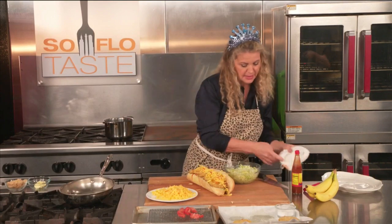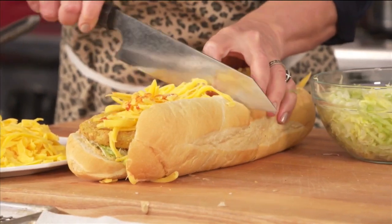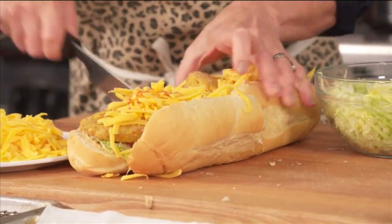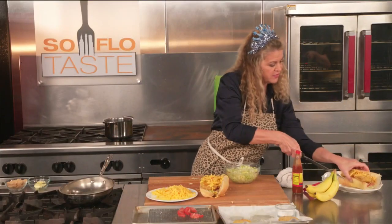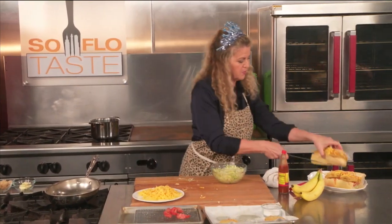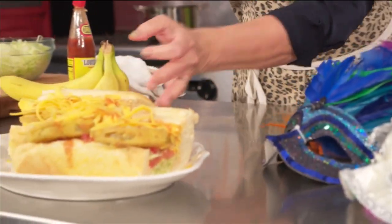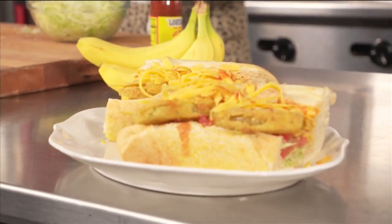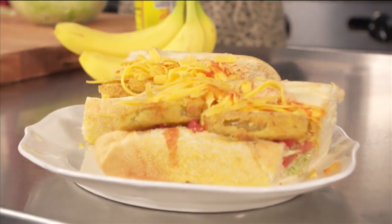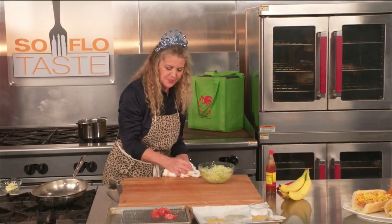All right, let's cut that bad boy in half. If I can. I think I can. Yep. And there we have it. A beautiful fried green tomato po' boy. Oh my goodness. This came out even better than I thought. It's amazing when ideas actually work out even better than when they were just stuck in your head.